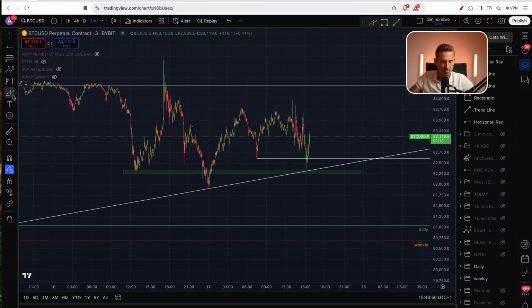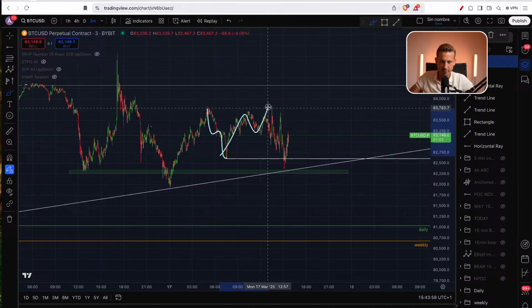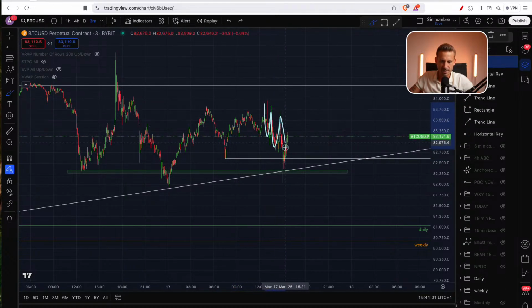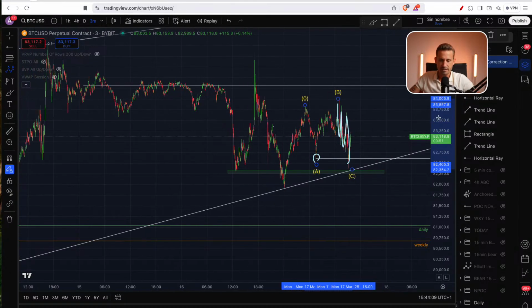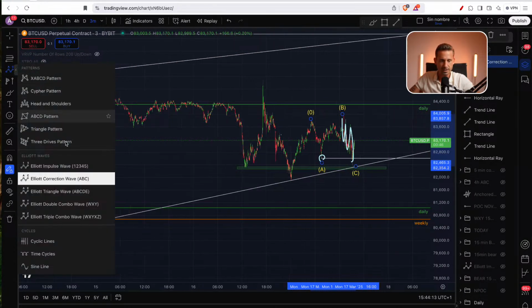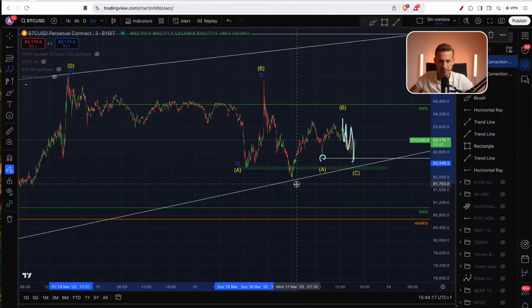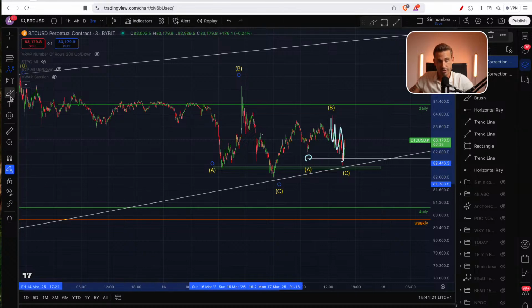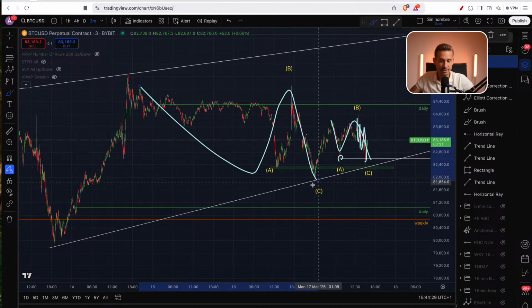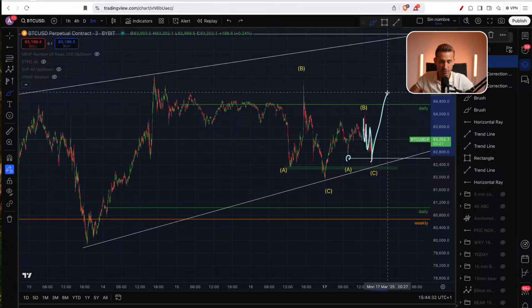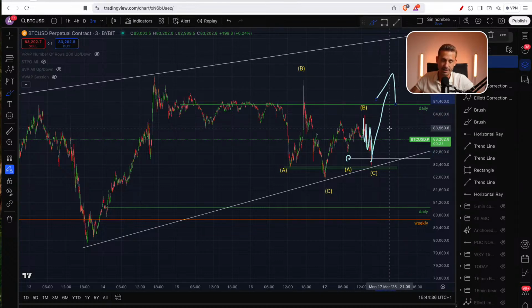You've had a movement to the upside, and you've had a 3-wave move down, and a 3-wave move up, and a 5-wave move to the downside to claim this low right over here. So you need to give a chance for this to be an ABC flat, just as you give a chance here for this ABC flat right over here. So if this is an ABC flat, and this is also an ABC flat, you can give a chance for the bulls to get a projected breakout here in the next coming hours. And maybe this is the moment that it does get above 85K. Will it do so or not?